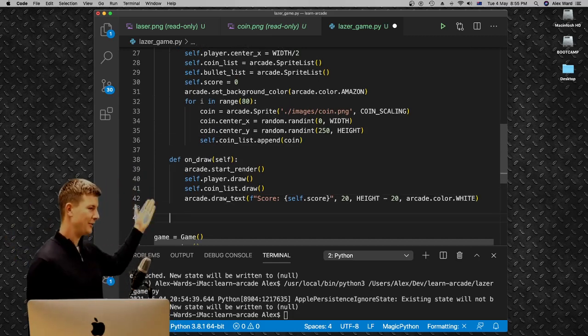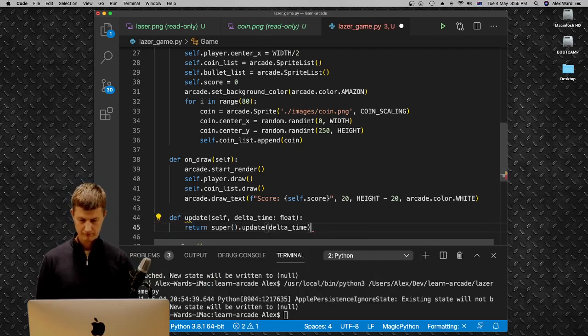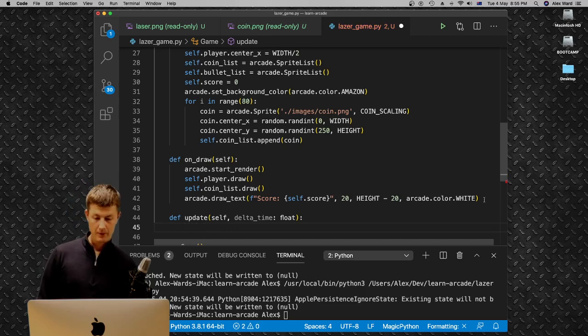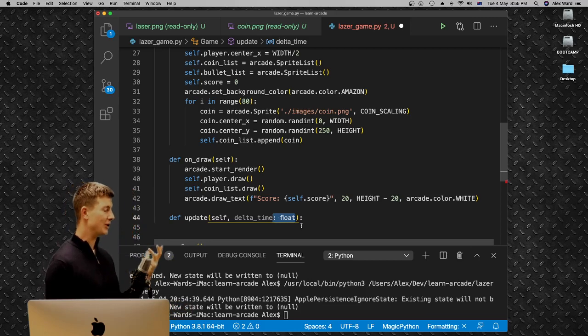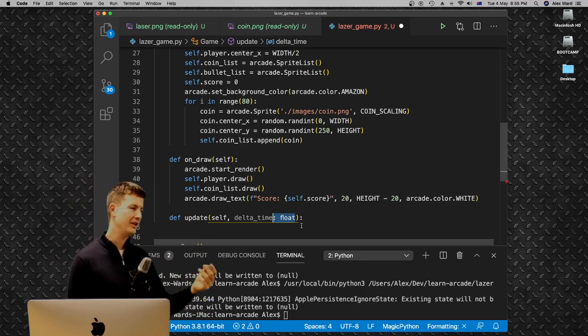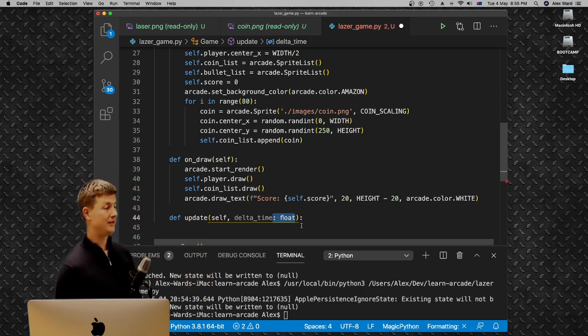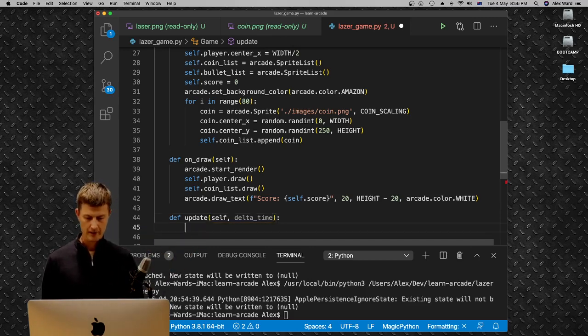How do we get movement? We need an update function. Oops, and it's given me all of that junk again. Define update, and we have this delta time. By the way, what is this doing? This is what we call a type annotation. Don't worry about it, but it just needs to know that delta time is going to be a float. Do we use delta time? Not often, but it has to be there in that function. You can shorten it down to DT. I'm going to leave it as delta time, but I am going to get rid of the type annotation. It's just confusing. It's too much.